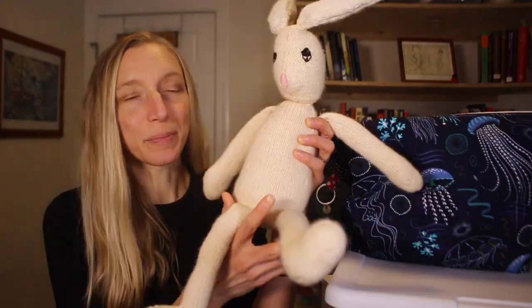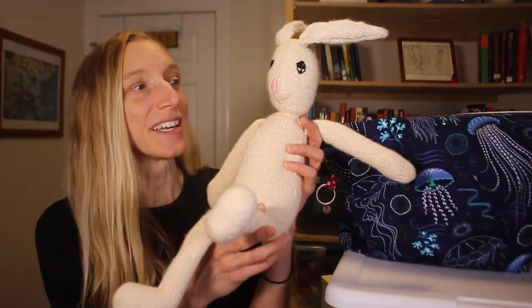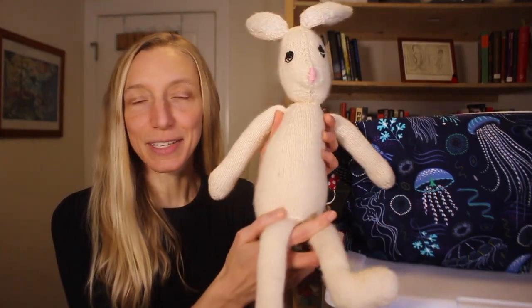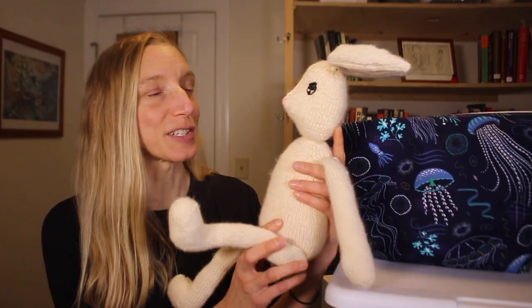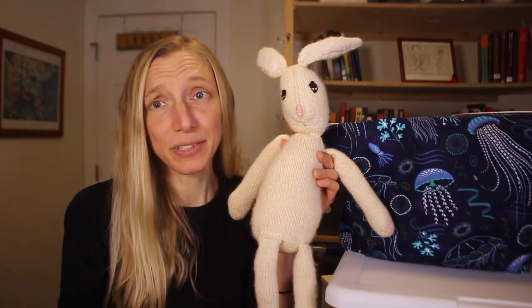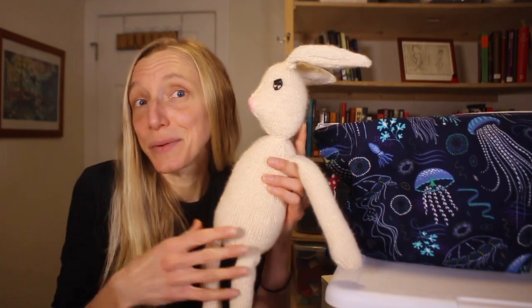So this is Belle the Bunny, and I'm very proud of this guy. It seems kind of like the perfect toy for a grandkid, and this is exactly where she's going: to our granddaughter Charbel in the next week or so, because Charbel is about to have another little brother, and I think Charbel needs a new toy and her brother will need a little sweater. So see, there we go.